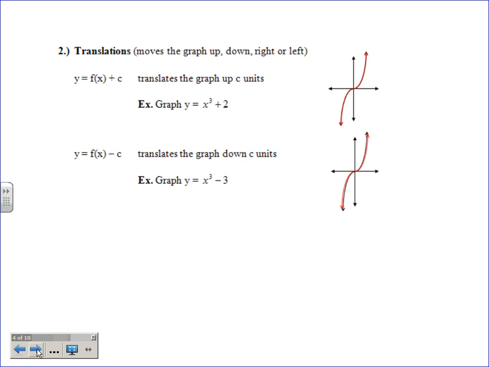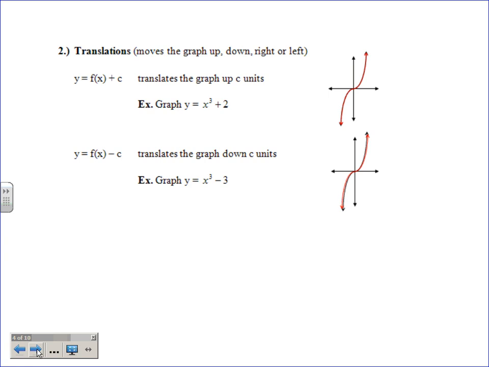These are probably the ones that, if you remember, happen the most. Move it up, down, right, left, all that kind of stuff. And again, I kind of consider this c here is just for a constant. That's all that stands for. And I consider these being outside, because it's not, in this case, being cubed with the 2. And so if it's outside, it's very straightforward. It's either up or down. And if it's a plus 2, you just move it up 2. That's all you got to do.